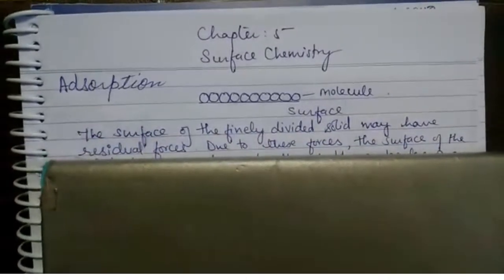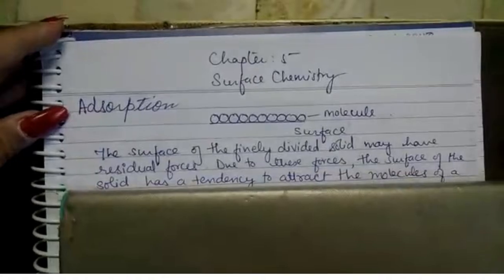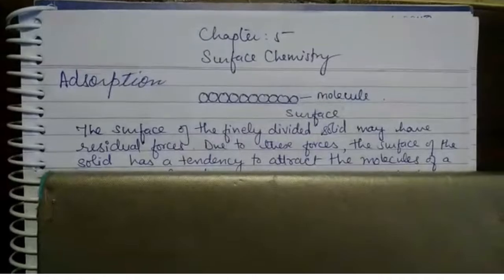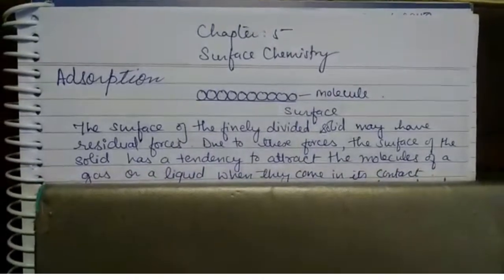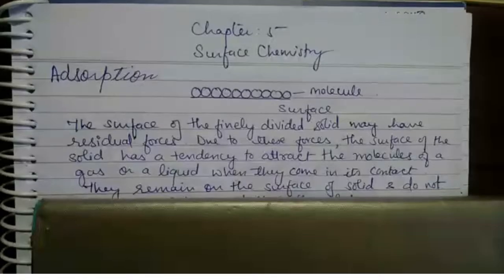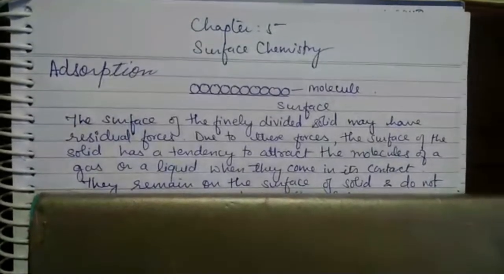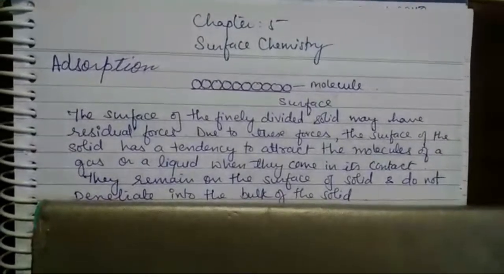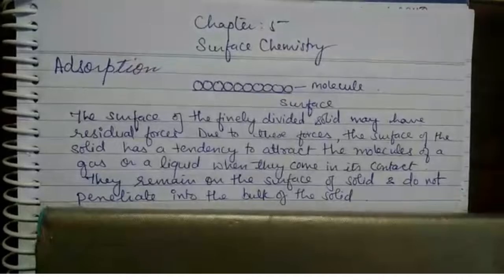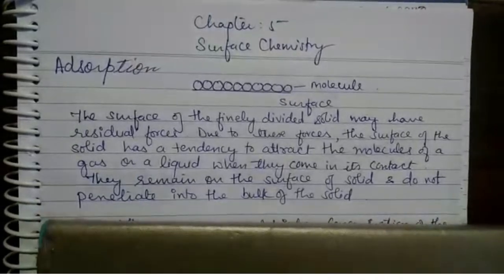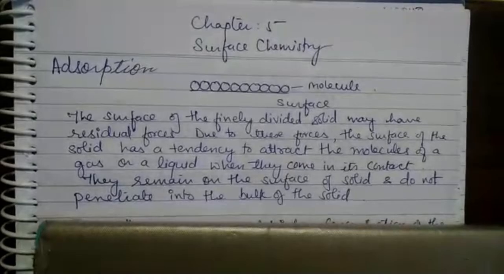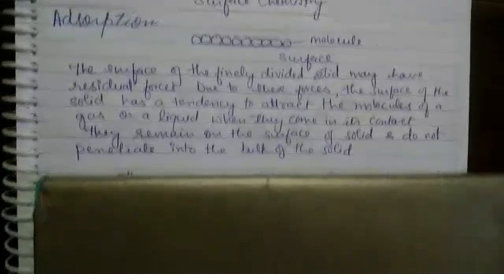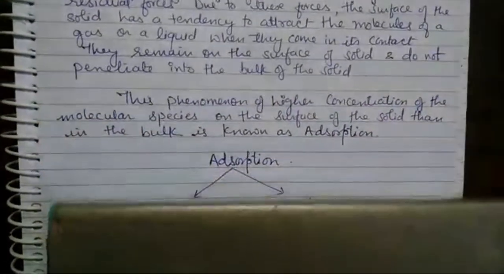So, the surface of a finely divided solid may have residual forces. Residual means unequal forces. Due to these forces, the surface of the solid has a tendency to attract the molecules of gases or a liquid when they come in contact with it, and they form a bond with it. That's why they remain on the surface of the solid and do not enter into the bulk. This phenomenon of more concentration on the surface than in the bulk is known as adsorption.